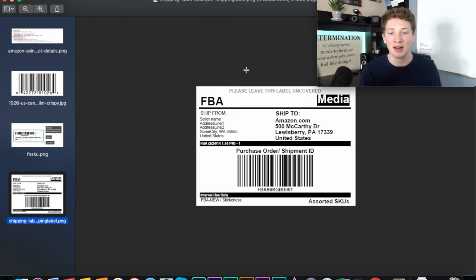of your shipping plan. They will send you the correct amount of box labels based off of how many big shipping boxes you have. And you have a maximum of 150 units or 150 products or 150 iPhone cases we can fit in each shipping box. So if we have 300, we're going to have 2 big shipping boxes with 2 separate box labels like this one. You can see it says shipped from, and this is going to be where the supplier's address is in China or whatever. And then on the other side it says shipped to, and this is where the Amazon FBA warehouse address is going to be.